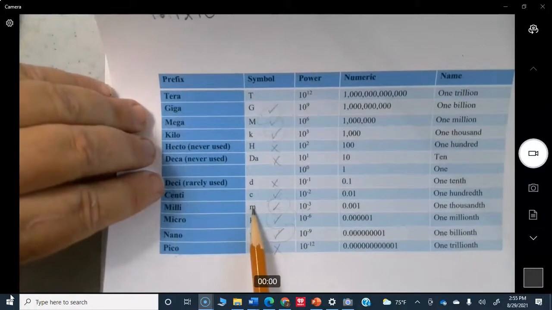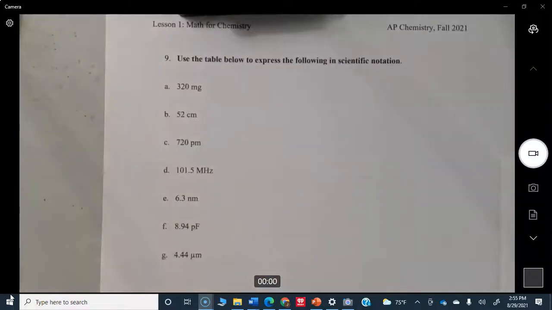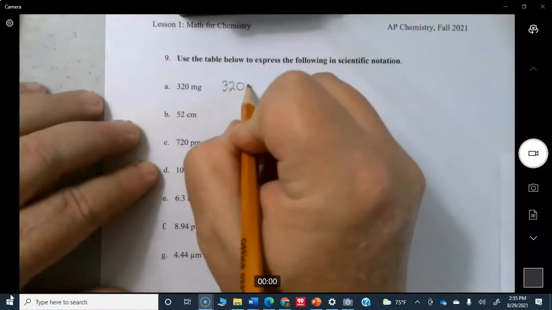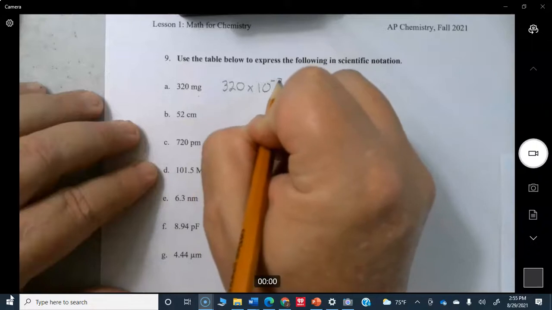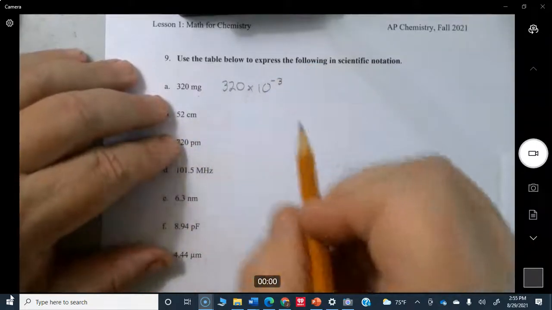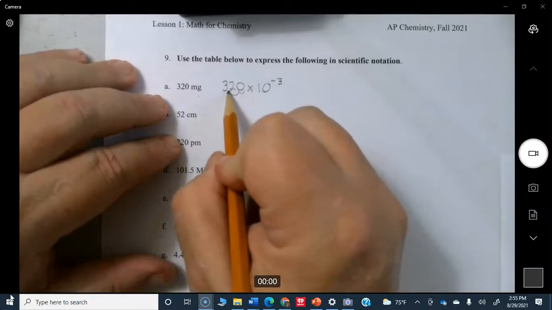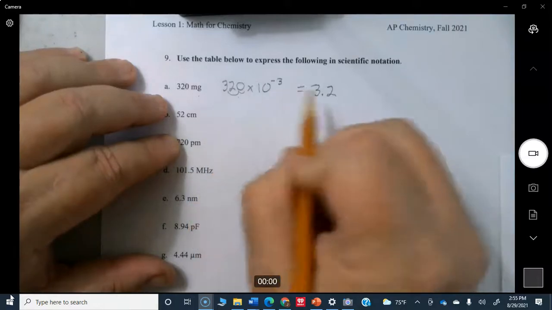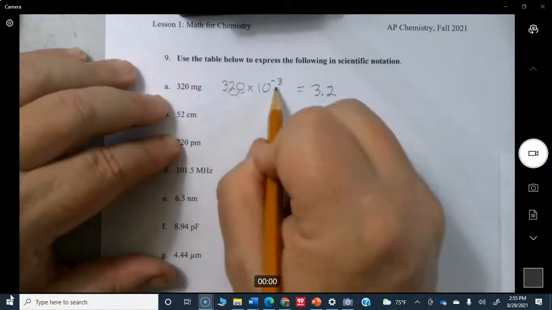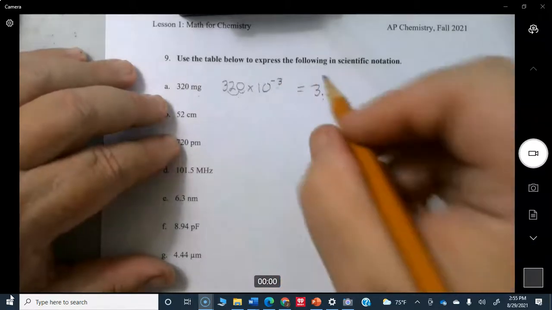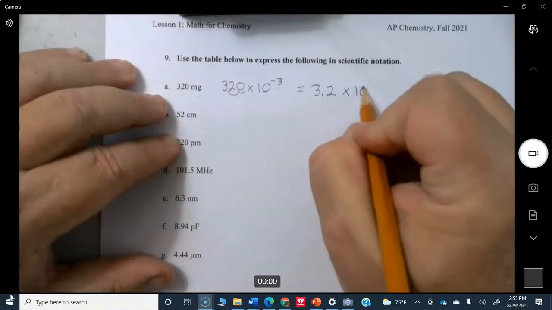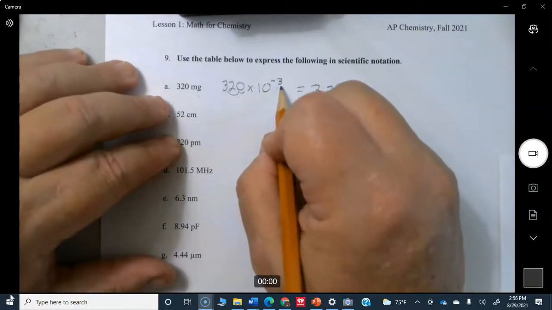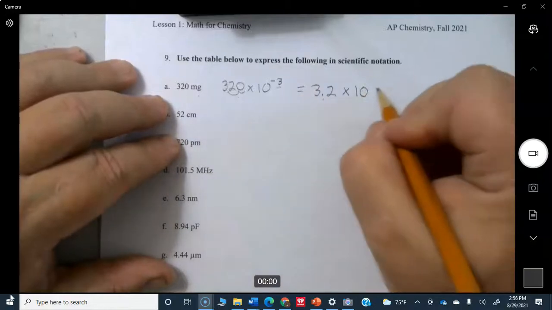Okay, so you replace that m with this, but the unit here is still grams. So it's 320 times 10 to the minus 3. Now, remember we need to adjust our decimal. 1, 2 to get it to be 3.2, so that's 3.2. We made this number smaller going from here to there, so we've got to make this number bigger by 2. Now be careful on this. Times 10 to the, what is 2 positions bigger than negative 3? Is it negative 1 or negative 5? It's negative 1. You're going in the positive direction.